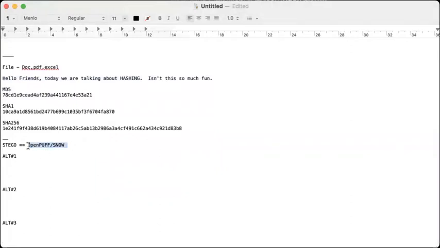Feel free to check out OpenPath, check out Snow. They're really cool. You can use Snow at the command line and then open up a terminal, things like that. OpenPath is an application, you can download it, and then you can start playing around with it and start to see how that works.